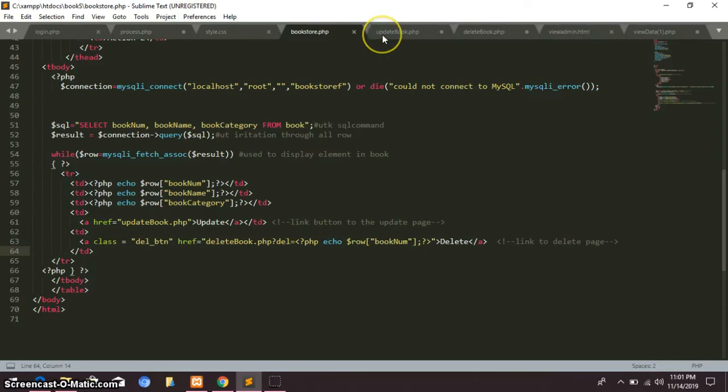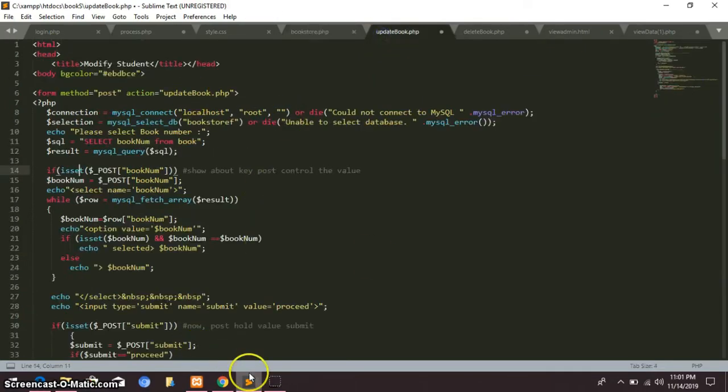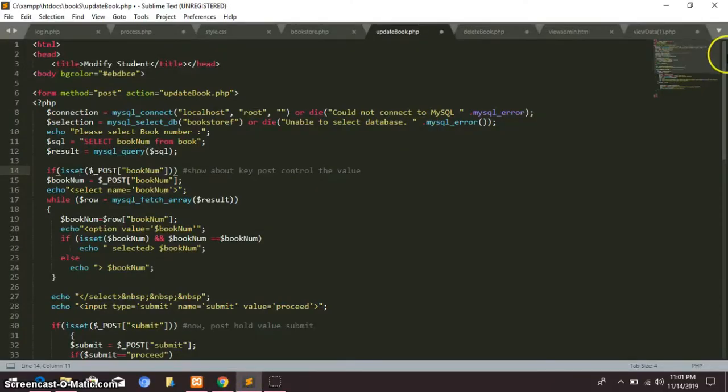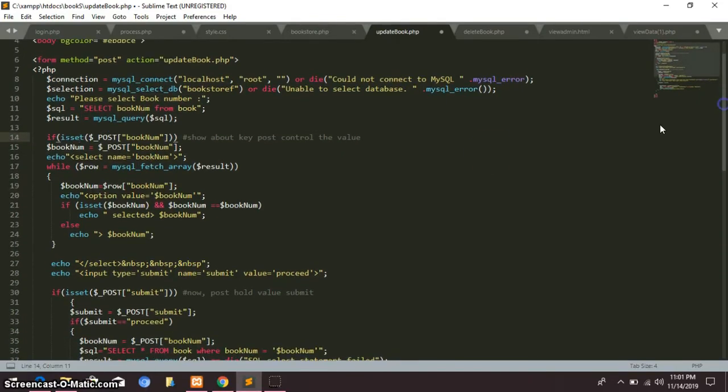Let's start with update book. If I click update, it will show the book number. For this system, update is used to update the book category. How? First we must connect to the database.